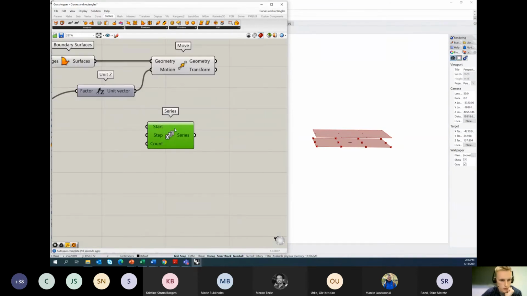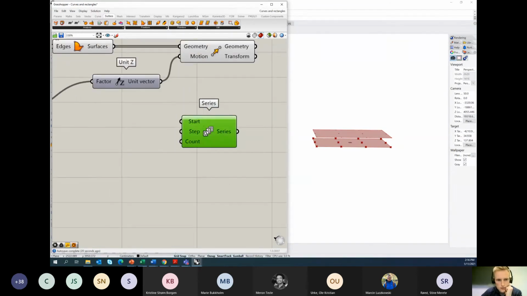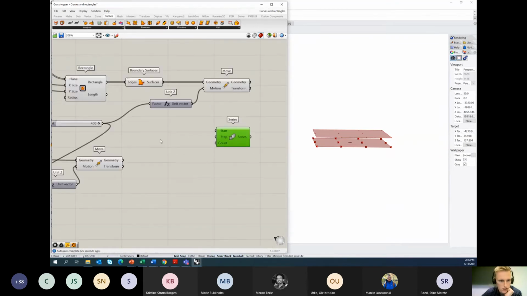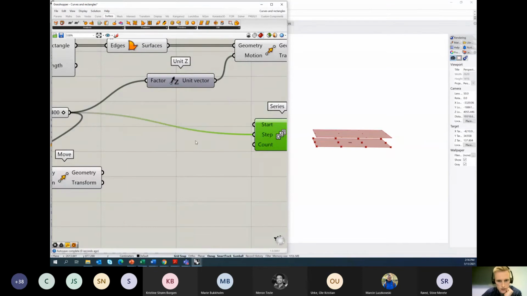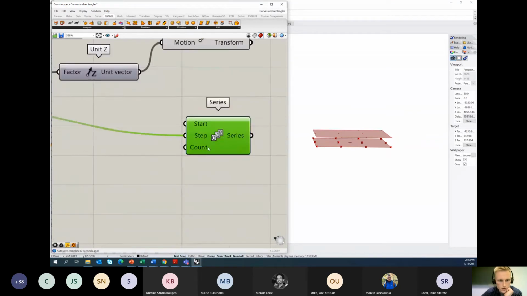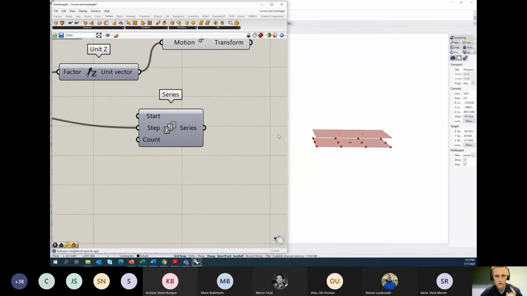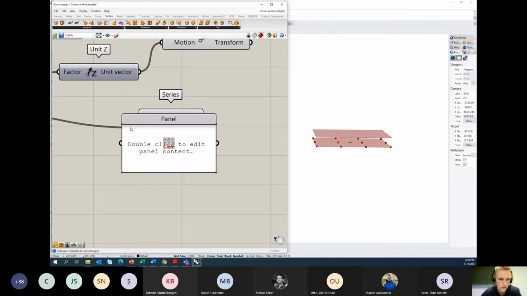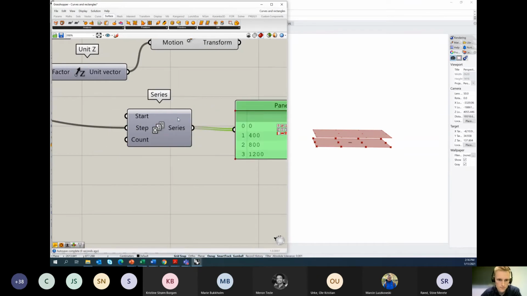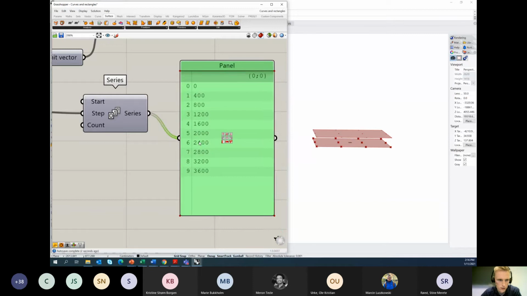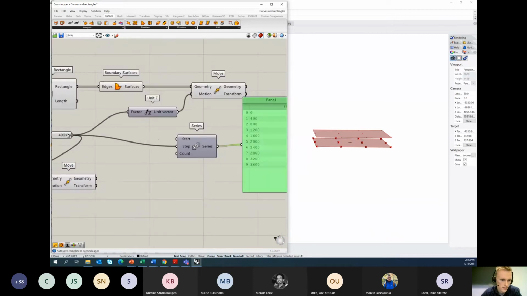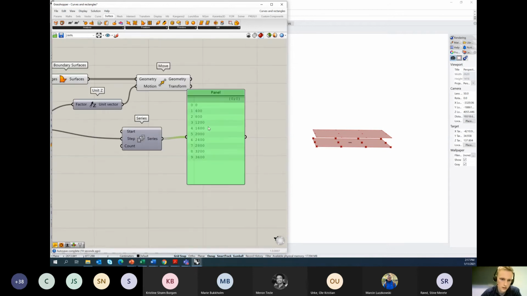Now you should see the name of the components. So the series here takes a start input, which is going to be 0, which is the ground level, the step, which is the height of each floor, and the count, which is the number of repetitions. So the outcome of this series component is the list, which takes the input and multiplies it from 0 to 9.